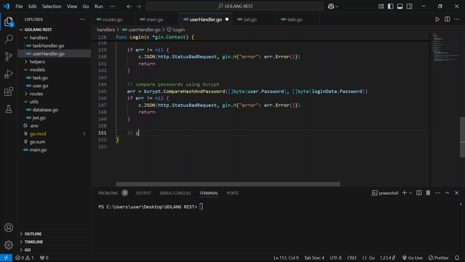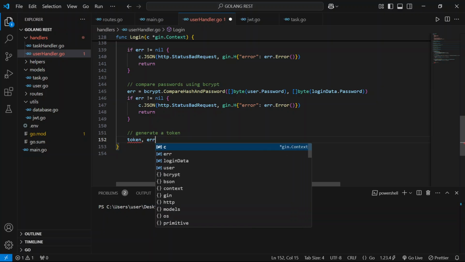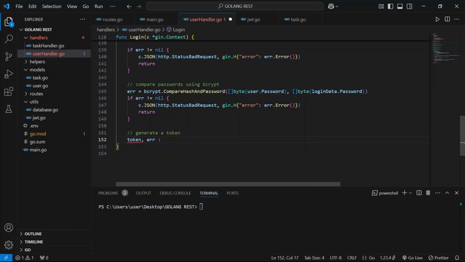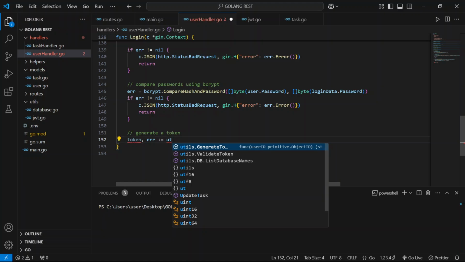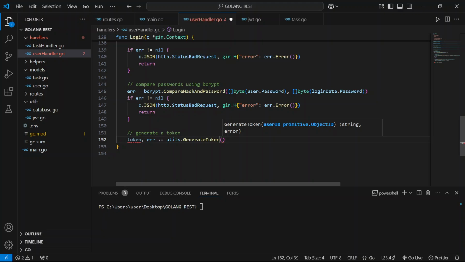Otherwise, we're going to generate a token for you. So we're going to say token, also returns an error. Then we're going to say utils.GenerateToken, and then it takes a user ID, user.ID, gets the user ID.